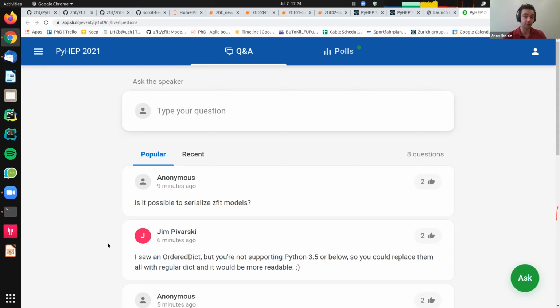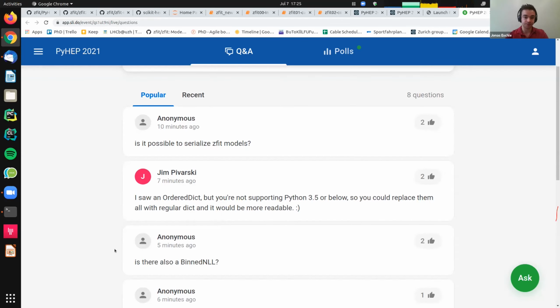But there is no out of the box way currently to serialize models. It's very much something that we try to figure out how to do in the right way. I think there are also other projects that do that, like PyHEP does it very successfully, or I think Carpentry and so on. How to dump and load is something that we hope to really improve.